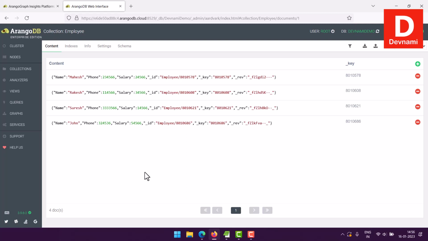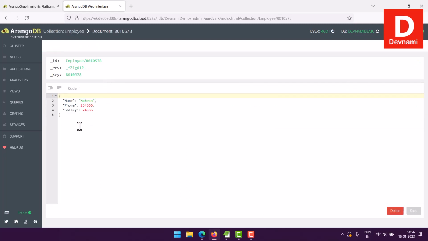A few more things to note: whenever you are creating that document, make sure to use single quote, right? You can also use double quote, but it helps when you use single quote, and within that you can have your entries. Otherwise often the error comes in, right? So it's better to use key value pair within single quote.